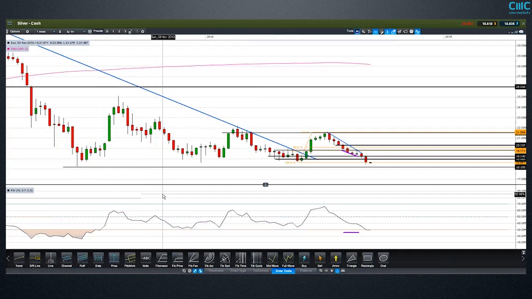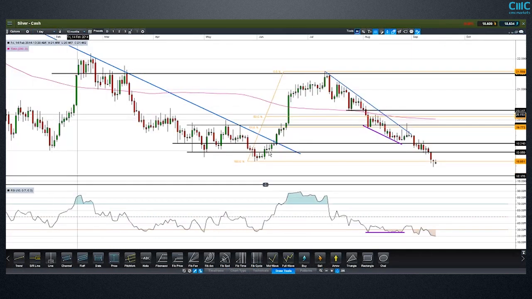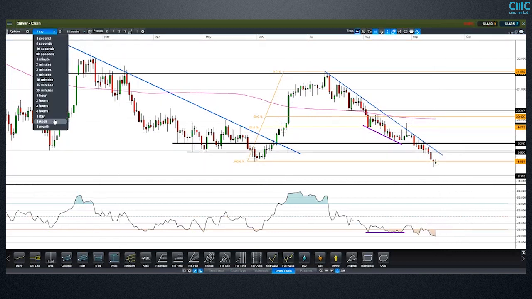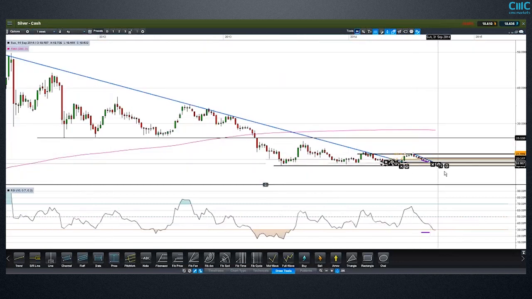That was the beginning of the rally in stocks, and when gold and silver started to consolidate. So we're not there yet. But again, a similar picture with silver, with declining peaks, generally retesting the same area of support. This trend line is still holding, so a break through there could give us a bit of a bounce in the interim, but we'd need to see something more substantial on the weekly chart to really feel confident about buying into the top of the range again.